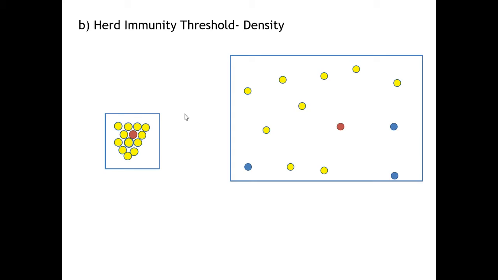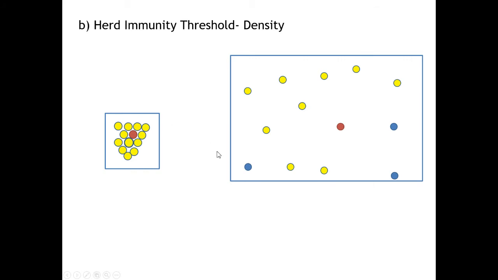So in this case, on the left and on the right, there should be a roughly equal number of circles. On the left, this individual here is exposed to many different other individuals, in very, very close contact. On the right, it's quite spread out. So this individual would have to go quite a long distance to contact as many individuals as they could on the left. So a very dense population makes it easier for the virus to spread.